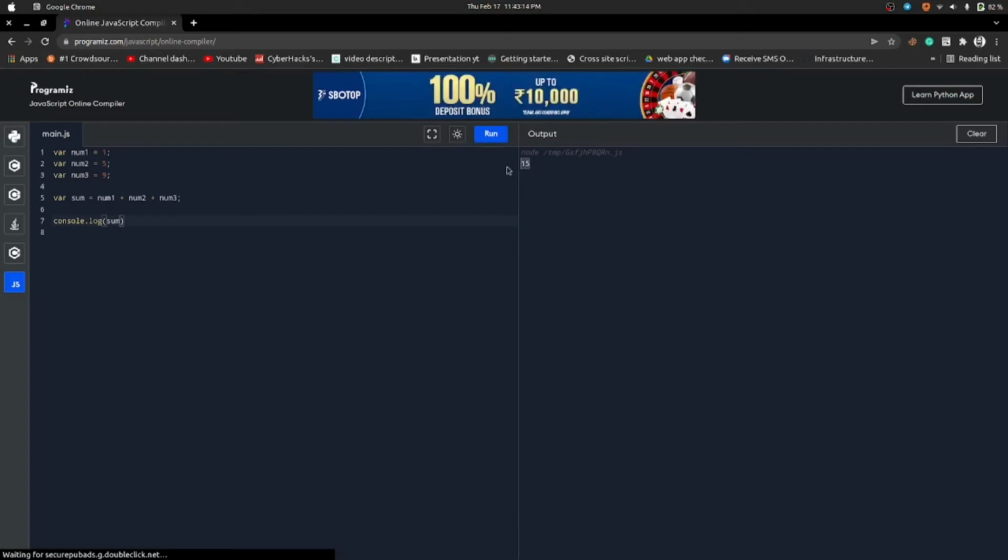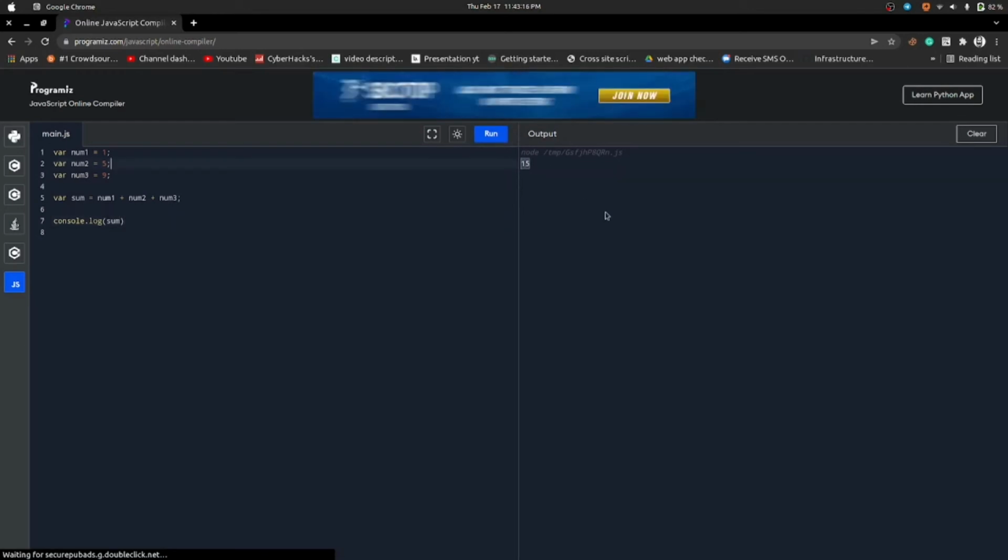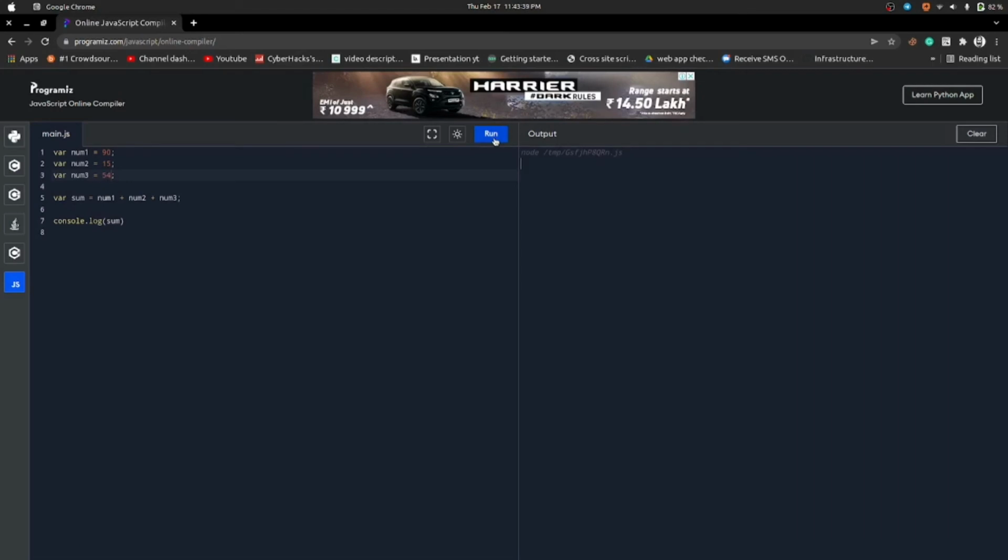Now that we have got our result, we may want to change the values of the variables and then print the result. We can do that, so let's try that. We change the numbers and we get the result.